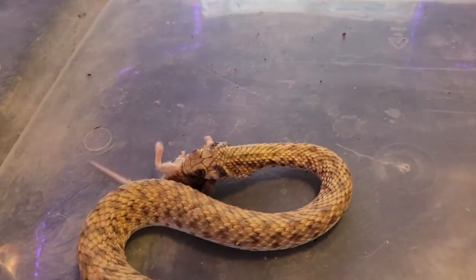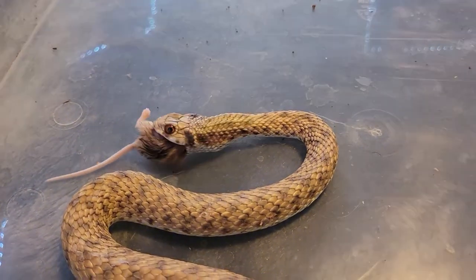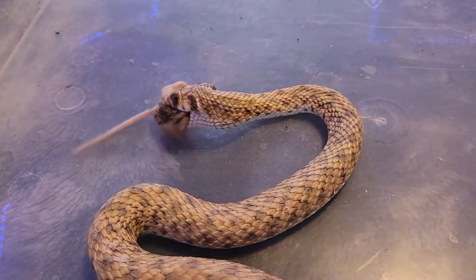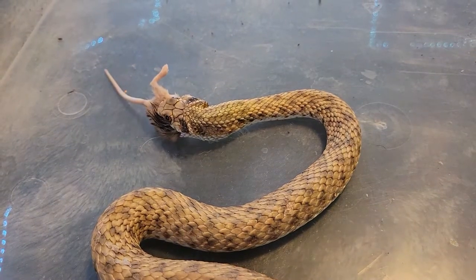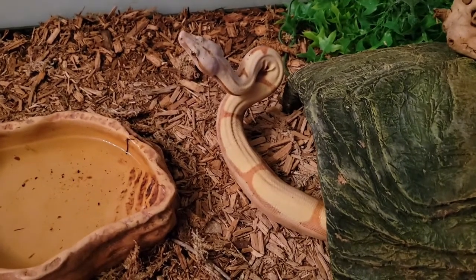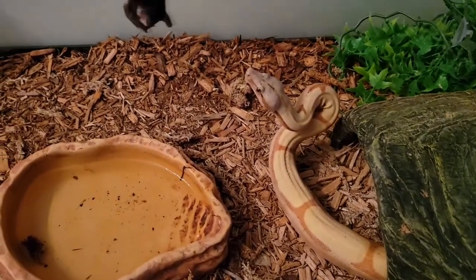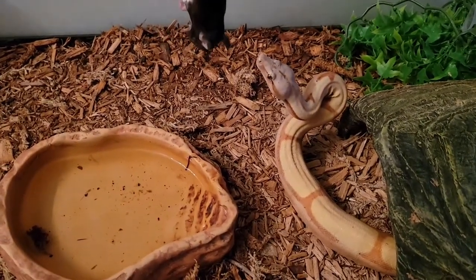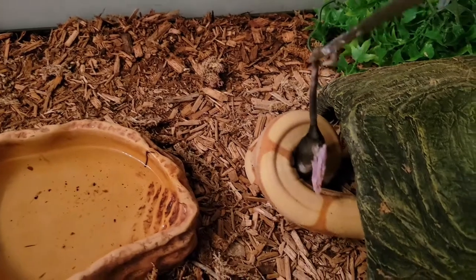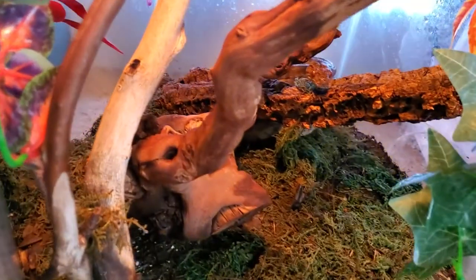Moving on to feeding — we never get to see the Egyptian false cobras feeding, and you won't see their full enclosure today because I have so much more work to do. But this is Jack, one of my two Egyptian false cobras, taking a mouse. I don't usually show the strikes because they only eat live prey, which is annoying, but you get to see the aftermath. And here is Mulan in my hallway — we're going to give her a rat today and she is always an amazing feeder. There she goes — a beautiful and wonderful strike.